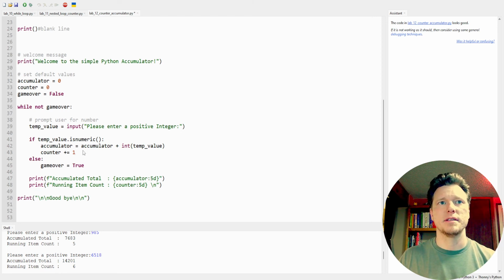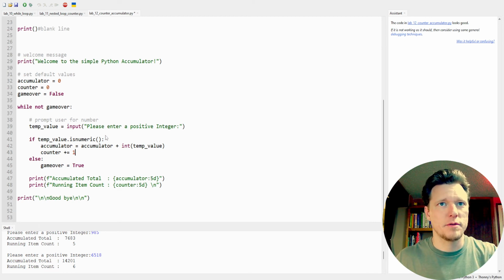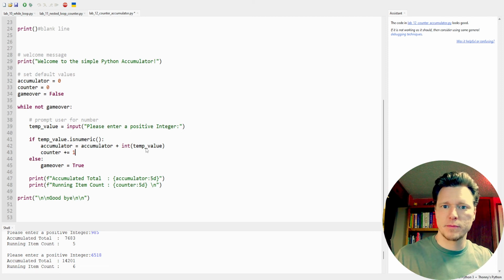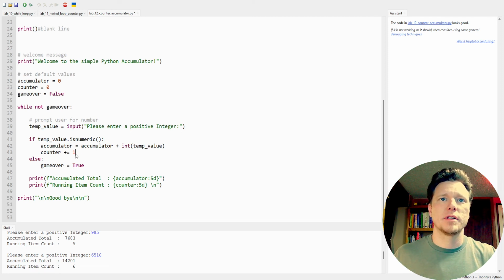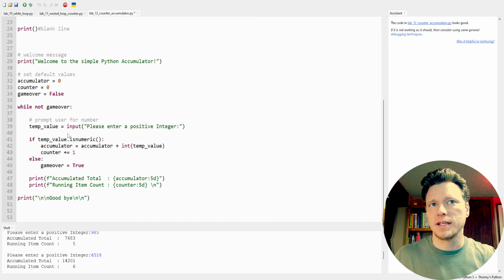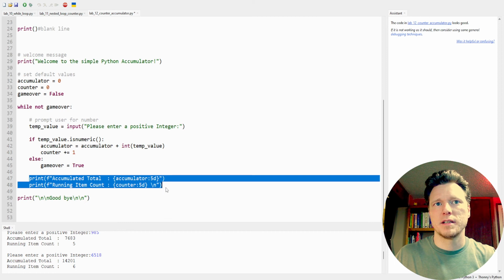What happens is, if my temp value is numeric, I'm going to add that value to the accumulator, the input value from the user, and I'm going to increment the counter. If it's not a number that is put in, game over equals true. In either case, what I will do is output the cool message.